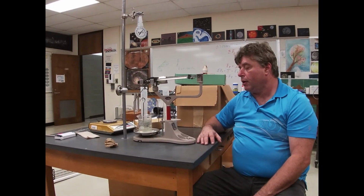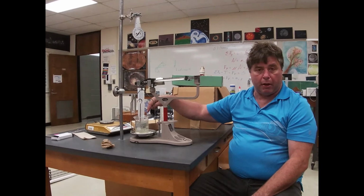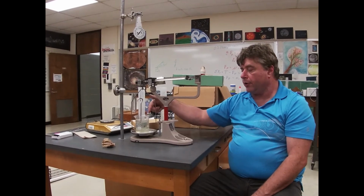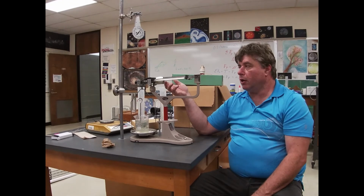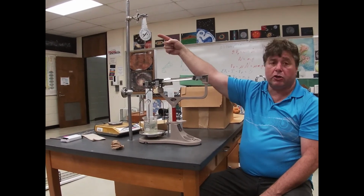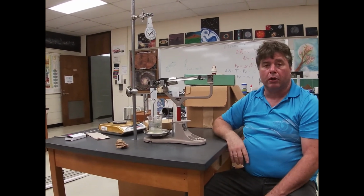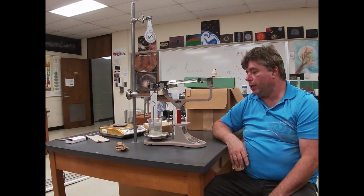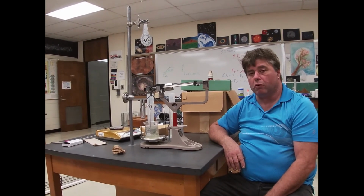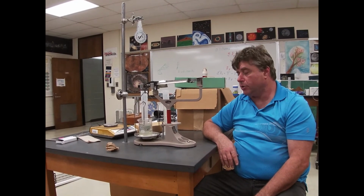But here's the thing that is not probably that immediately obvious, which is there's also going to be a buoyant force involved, isn't there? The buoyant force of the water lifting up the weights. Shouldn't this have read, well, it was 350 grams. This should have read 350 grams before I submerged that mass in water. Now that they're submerged in water, it shouldn't read 350 grams anymore, should it? So do a free body diagram to see if you could determine the buoyant force acting on those masses as they're suspended in the water.